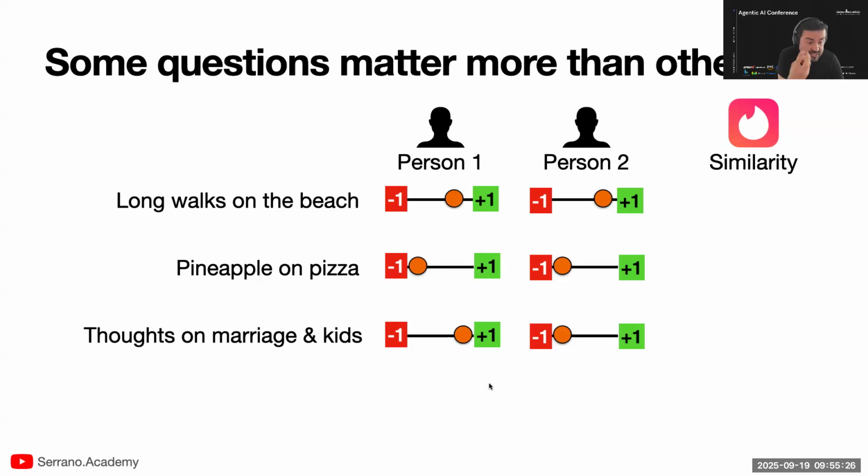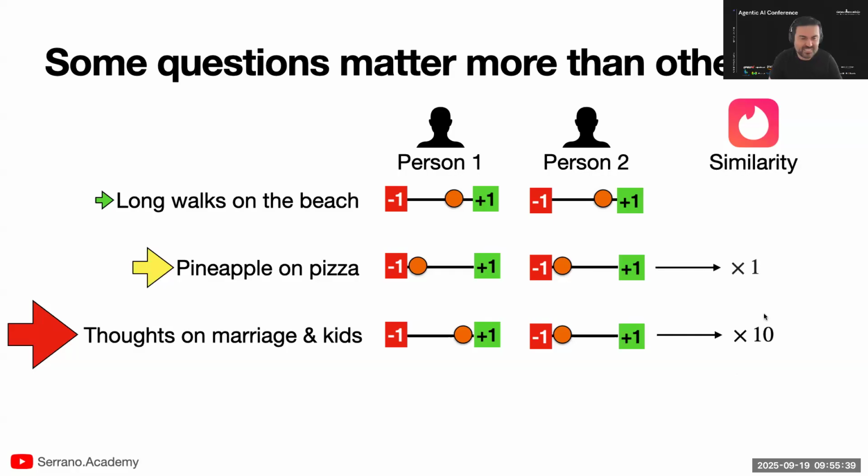But they answer 2 questions out of 3, but it's this question that matters. This question is louder than the other 2, right? And I can just weight each one of them, right? I can say this one I multiply by 10. This one by, let's say, 1, because pineapple and pizza may still be a deal breaker. And let's say that this one is okay, they disagree on. So I'm basically weighting some features more than others, which is what I did with size and with elephant, right? Like I multiplied size by smaller and multiplied animal by bigger because I want some questions to weigh more.